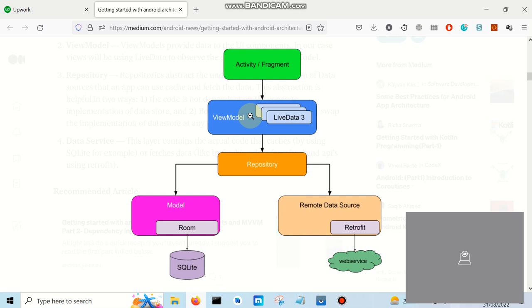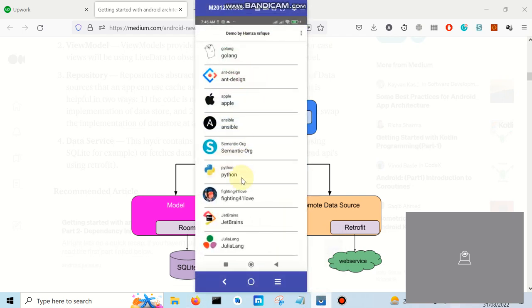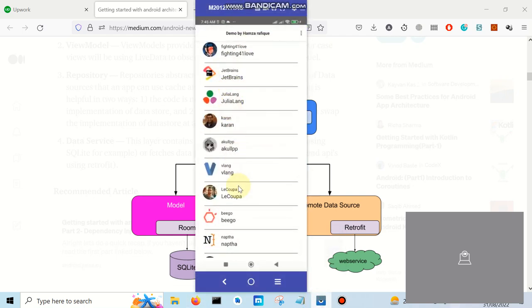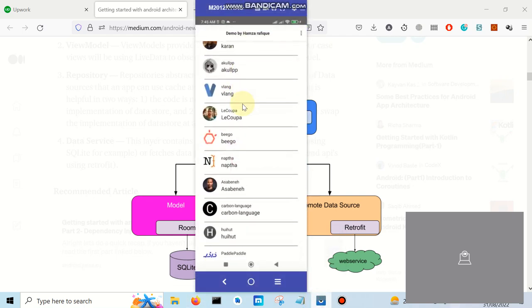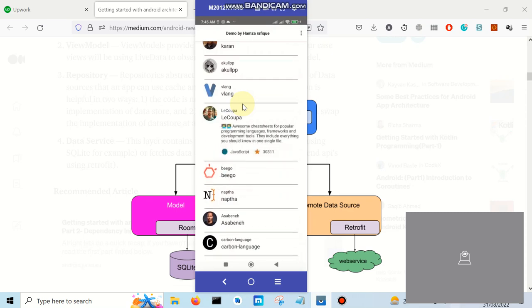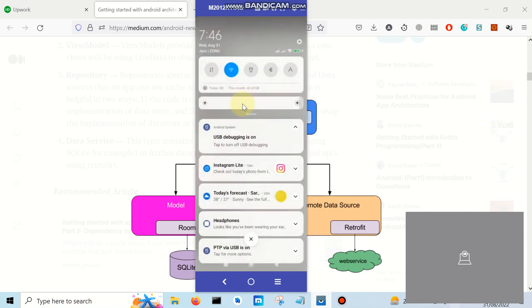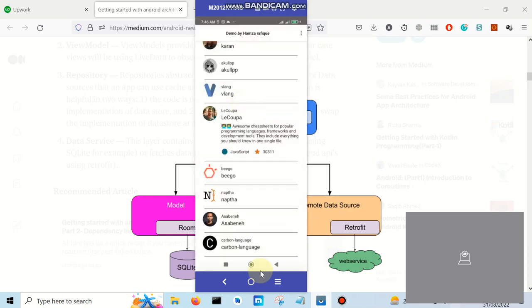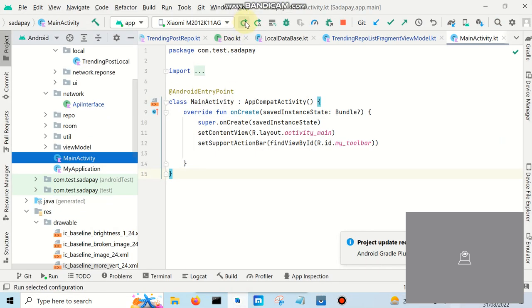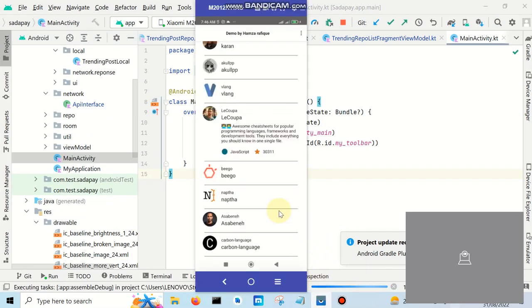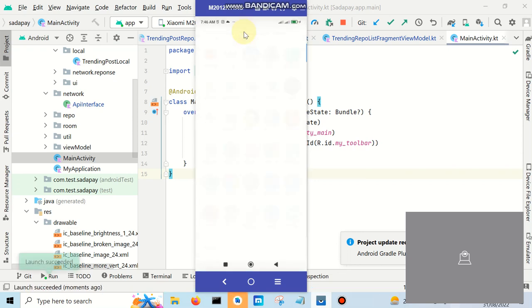So in this video we are going to learn how you can build this type of application. It basically fetches the posts from the GitHub repository and shows them. So let me show you. If I run this app from here, you will see it still has the data persisted with the Room library.